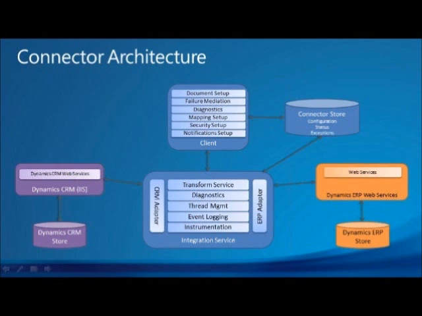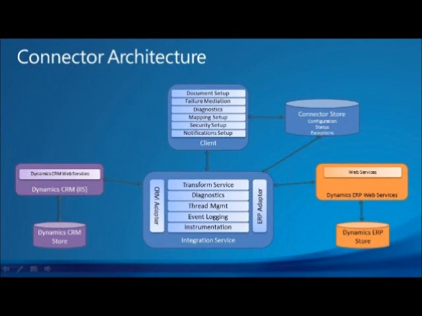So now that we've looked into some of the features of the connector, let's revisit that architectural diagram we previously saw, but here we can look under the hood at each component. On the outskirts of the diagram, you see your ERP and CRM applications with their corresponding database stores and their web services, which are used to communicate with the applications. The web services are obviously linked to the connector via the adapters in the connector, and the connector itself has different components built in to handle the transformation service, logging, and threading that are part of the data transformation from one system to the other.